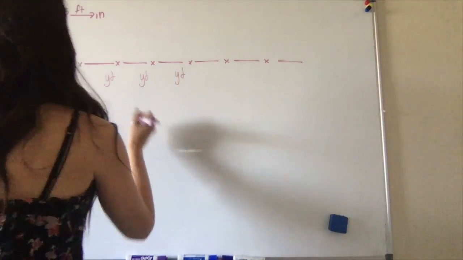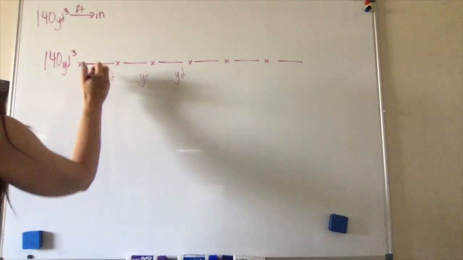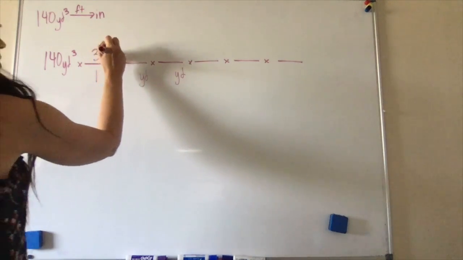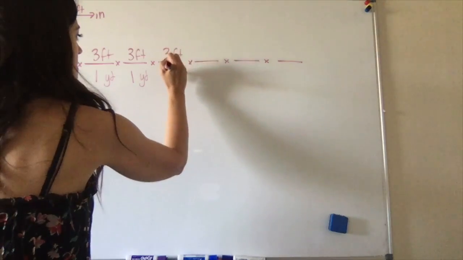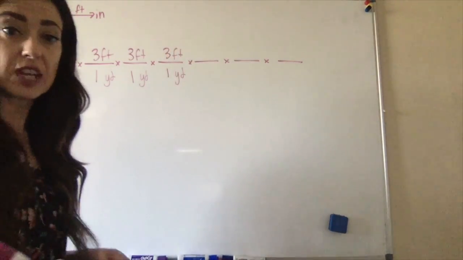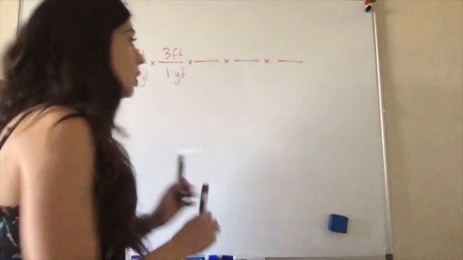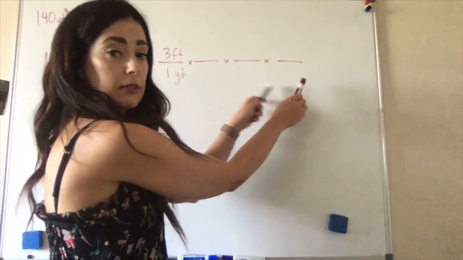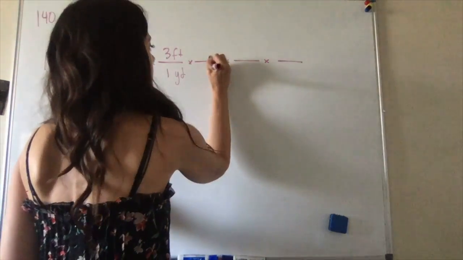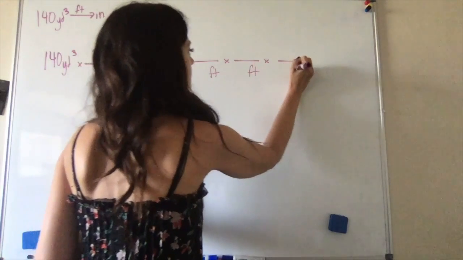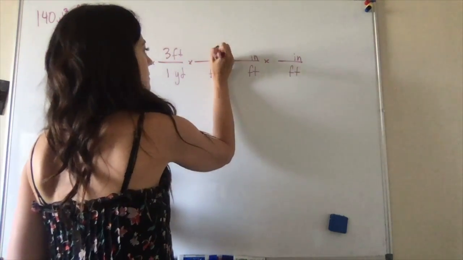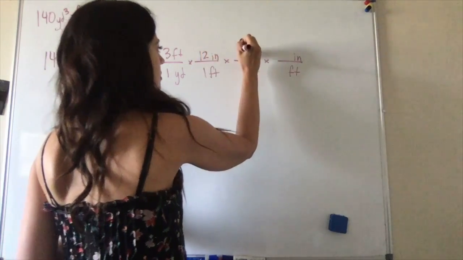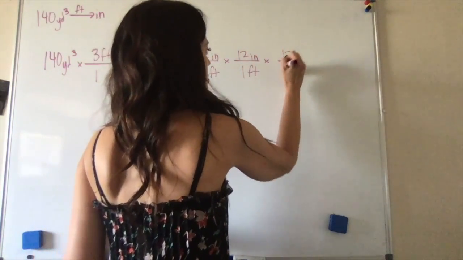Okay. And so let's work on this first. 1 yard is equal to 3 feet. But now we have to get rid of those feet because we need to turn it into inches, which means that we need 3 feet measurements on the bottom and 3 inch in the numerator. So 12 inches, 1 foot, 12 inches, 1 foot, 12 inches, 1 foot.